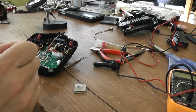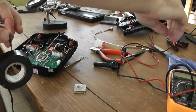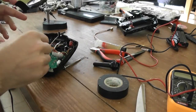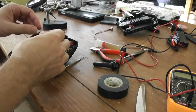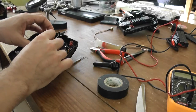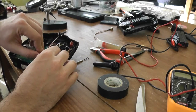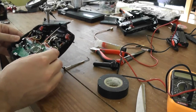I would just install it with electrical tape just to attach it, that's all, and it will be okay during the procedure of soldering the antenna. So just install it like this. Of course, I tape where there are no caps to destroy. Okay, like this, and it should stay in place. Time to desolder. Okay, it won't move away.